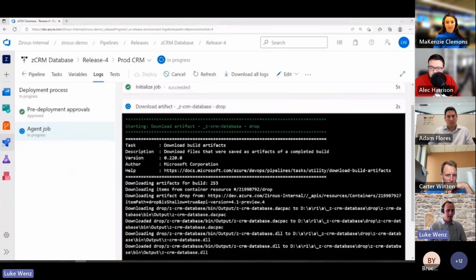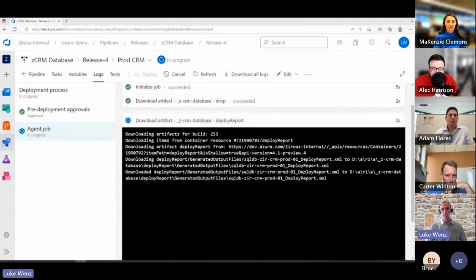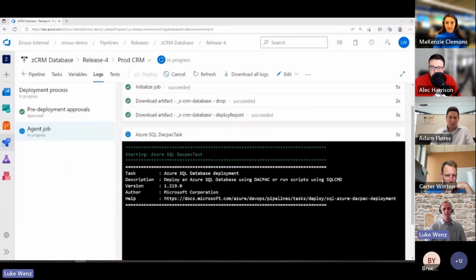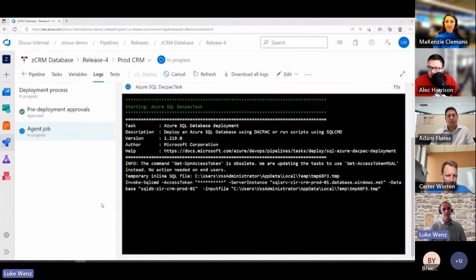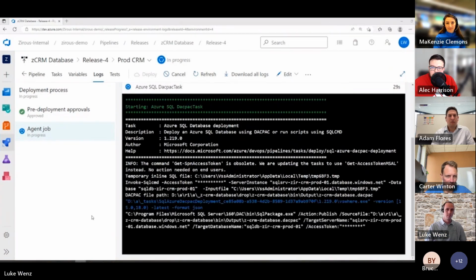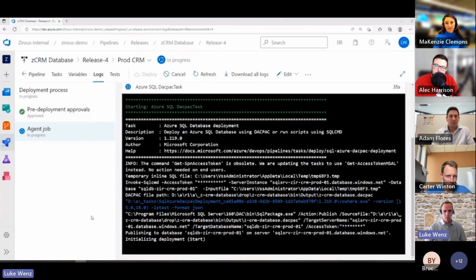One thing to note as we're waiting for this to deploy out to production: with the state-based approach, since the responsibility is more in the tool, it takes a little bit more time when you're doing those deployments because it has to do the diff between the desired state and the current state. So that can lead to some longer deployment times. When you're doing more of those script-based approaches, it's just executing those scripts one after another, so those are going to be done quicker in general. So here we can see that it's starting to do the deployment to our database.